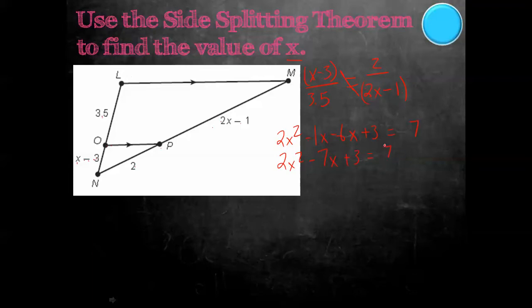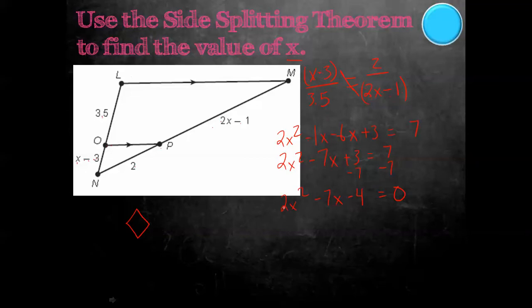And now we want to take this 7 onto the other side because we want to get this side to 0 so that we can solve for x. So we have 2x squared minus 7x minus 4 equals 0. Okay. So now we want to factor this down. It might have been a little while since you've done factoring, but just to refresh your memory, what we want to do is break this down into two sets of parentheses like we had up here, right? The x minus 3 and the 2x minus 1.